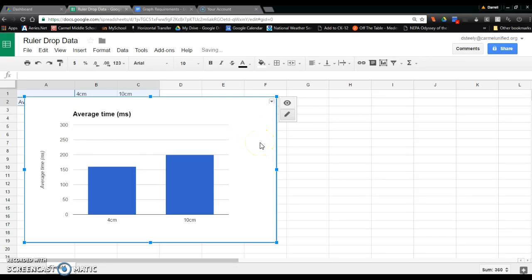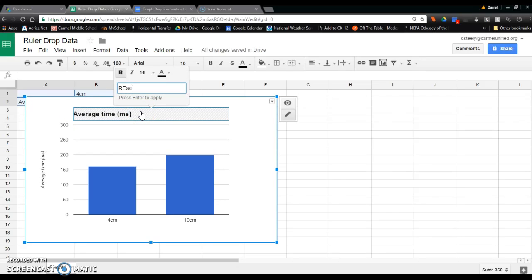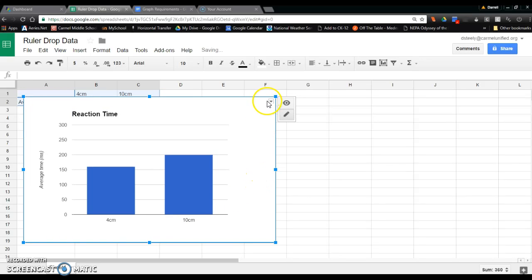All right. Now a couple of things I noticed. I want to change the title. Let's call it reaction time. All right, enter. And then this is fine, average time, and I notice I have the units, which mean milliseconds. That's good. Now there's nothing down here. I want to put a label down there, so I'll show you how to do that. You go over here, and let's do advanced edit.